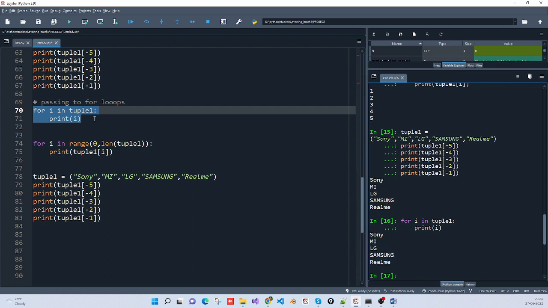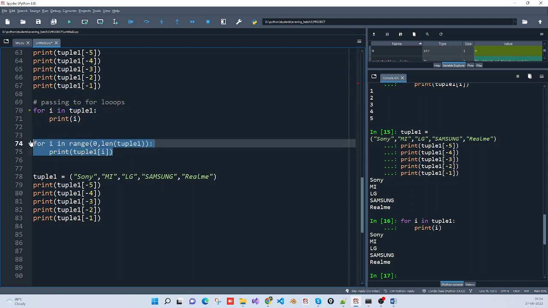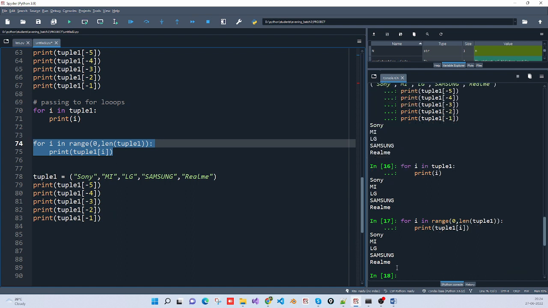Our intention is to reduce the code, reduce the logic also. In this way, if you compile, you will get the exact output. So don't go with this method. Why? Because the number of lines is more. This method is also fine, you get the same output. It depends on your client and you, whichever method you are comfortable with, go with that method, guys.